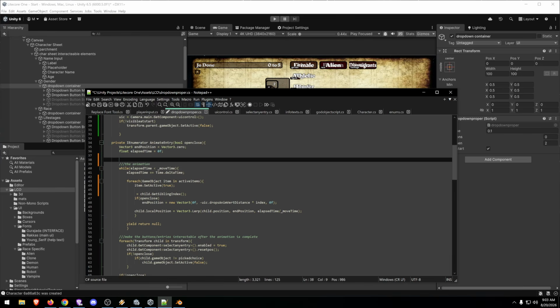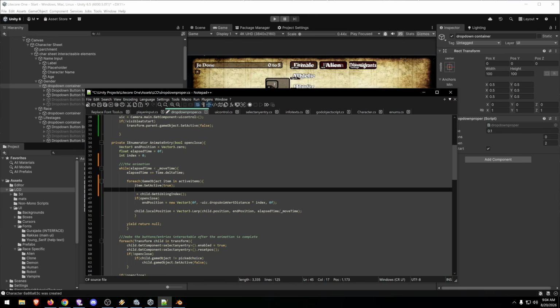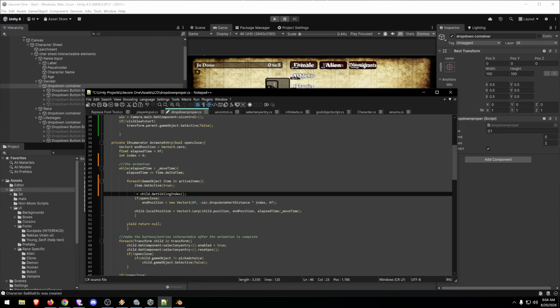Elapsed time, index 0. For each inactive items, item set active true. And the first one does not need to move at all, which is of course fine.